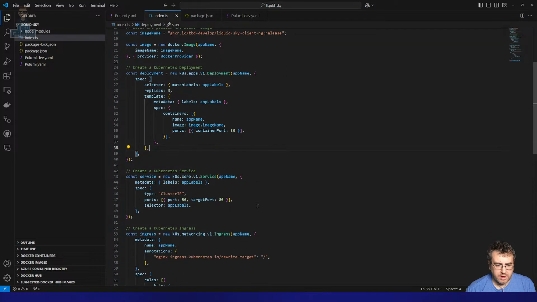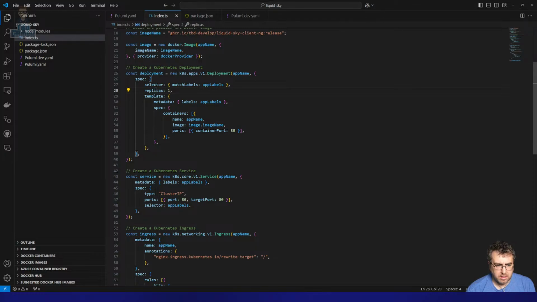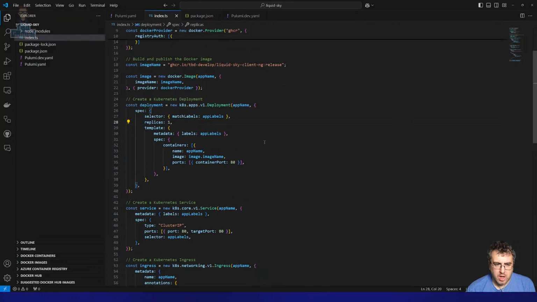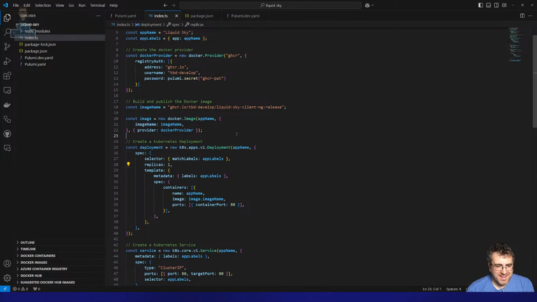Deployment, container, service. So this is the deployment. Replicas 3, metadata. Yeah. We only need one pod. LS isn't going to be 100% on-prem.